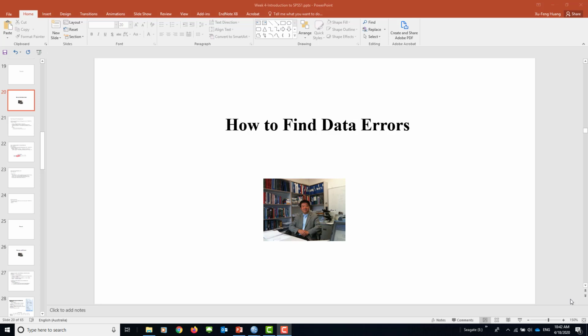Because if you have any error or mistake, inaccurate data for some reason, for example, by typo you didn't type correctly, or somehow due to the import from another source, then you bring in some error. So it is important for you to find those errors before you start to do any statistical analysis.